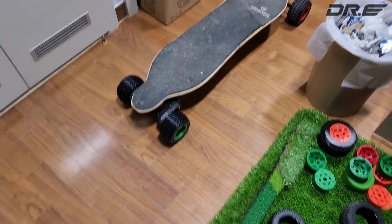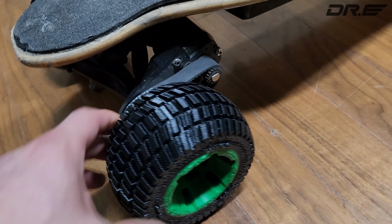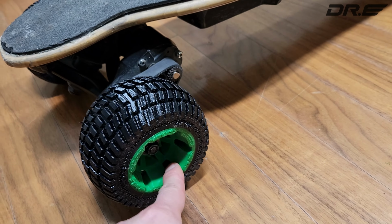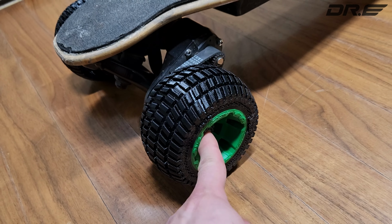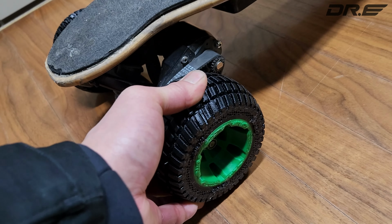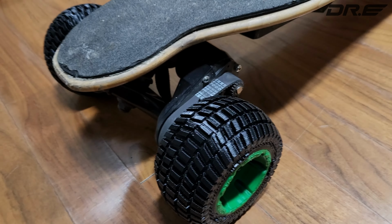Today we're going to go look at my latest prototype. This is Dr. E's Rims and Tires, I'm going to call it. It's ABS or PETG core, that is rims, followed by TPU tires, right? These are actually designed to go over snow.